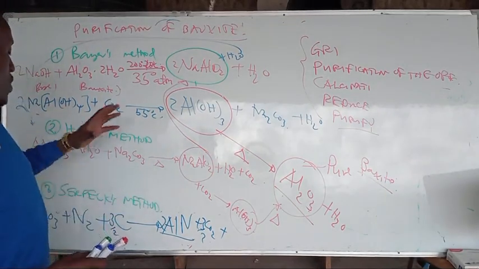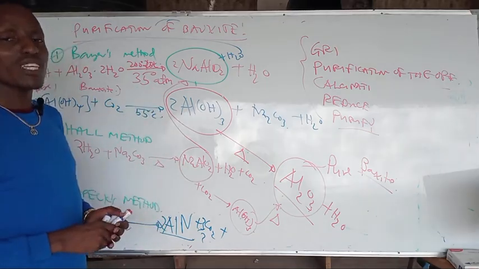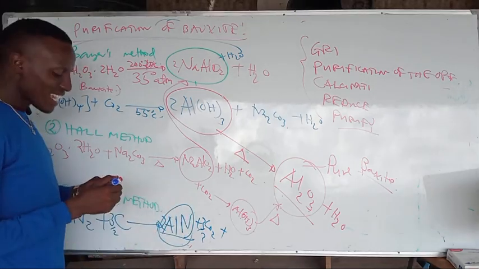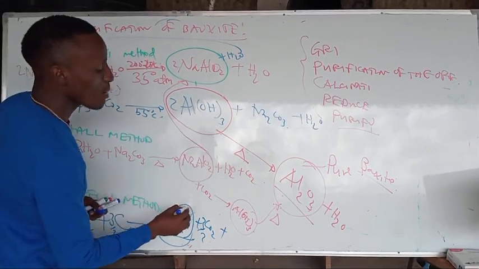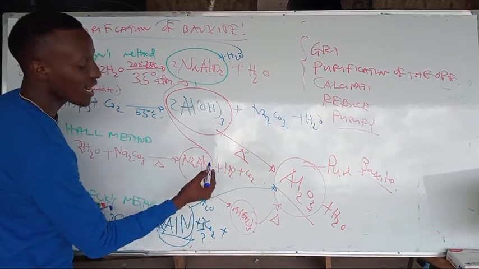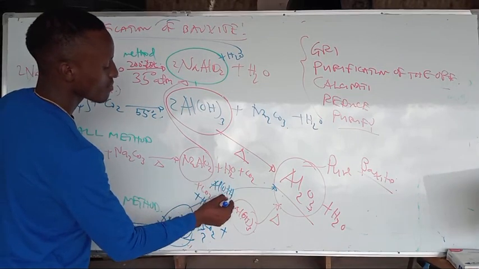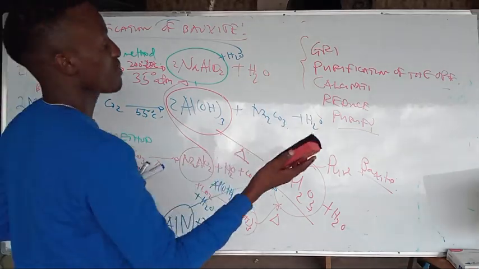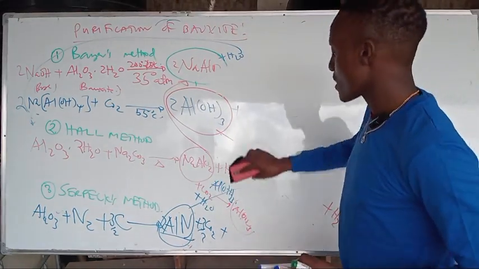It's now the burning of the bauxite with the carbon and nitrogen. So in the SAPEX method, you just form the nitride. The second step in the SAPEX, the aim is to obtain the pure bauxite. So you just add water, hydrolyzing it. On hydrolyzing it, you result into aluminium hydroxide. You get that? Let me repeat the SAPEX method here.